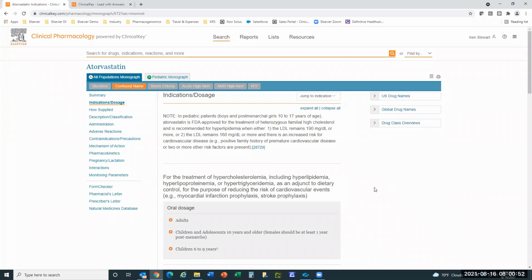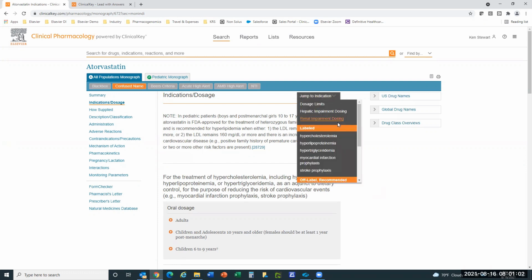The indications and dosing are broken down by the particular use case or the indication. If I click on this box, it's going to show me first the FDA approved and labeled uses of the drug. Below that, it's going to show me the off-label and recommended, managed by our pharmacist editors. And then below that, in some cases, it's off-label but not recommended. Our pharmacist editors have reviewed articles that potentially said you could use the drug for this purpose, but they have not found enough evidence to conclude that it's recommended. So we list that as well.